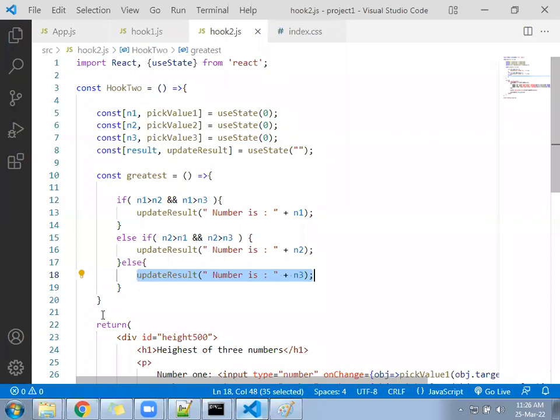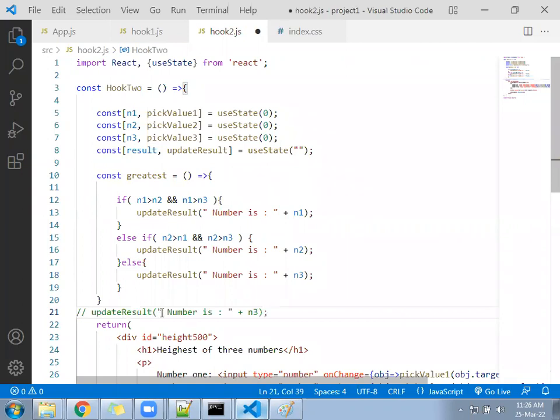It will generate like this. Update result. So it will come like this: name plus looking for plus service plus in plus city. That's all.